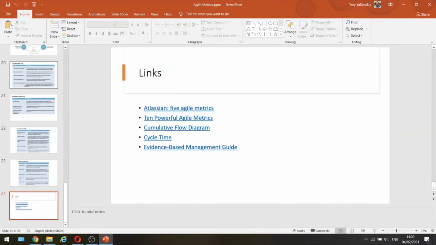Sorry, Yury, can I ask one quick one? This is mostly per team-based metrics, but usually we get requests from management. One of the basic principles here, which you started with as well, is not to compare metrics between teams. These are more per team. But what about metrics to collate across teams? Can Agile help support those? Obviously you've covered the latter part about the general metrics, but can we use some of these team-based metrics to somehow contribute to it?